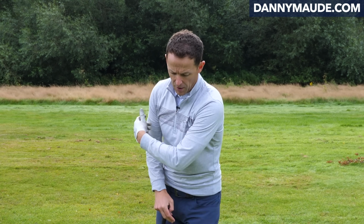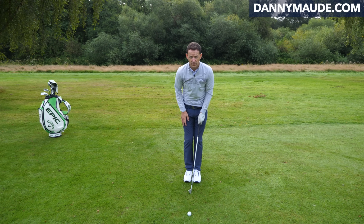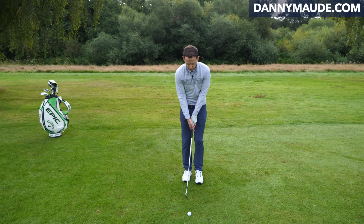Third and finally, you want to build and start to kind of get some rhythm with this and get some kind of, I suppose, join it all together. To do that, I want movement, okay? So now you've got these sensations, you want to organize the swing. I find sometimes we get a bit too static. So here's the first thing.